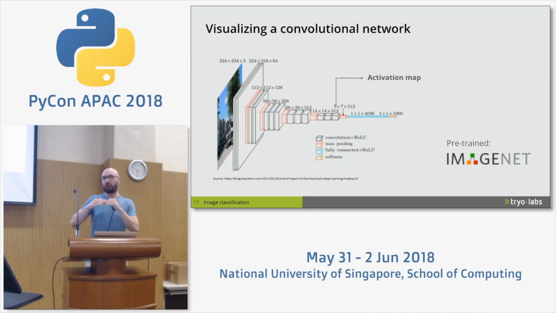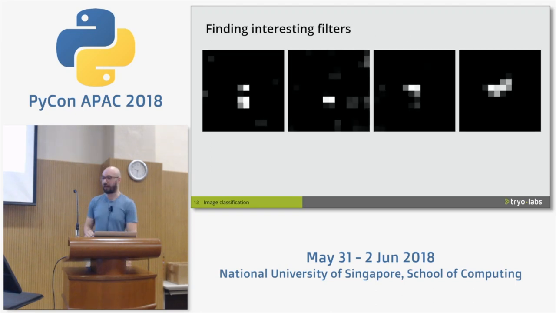So if I go up the network and see, okay, where does this filter activate in the image? I found some of the filters for the example of the bird. And as you can see here, when it's white, it's more strongly activated. For many of the filters, it's very hard to actually know what they're doing. But in some cases, you kind of see some interesting patterns.